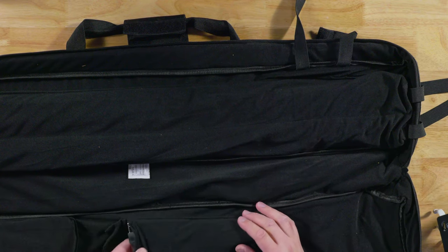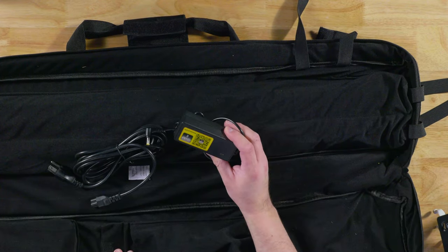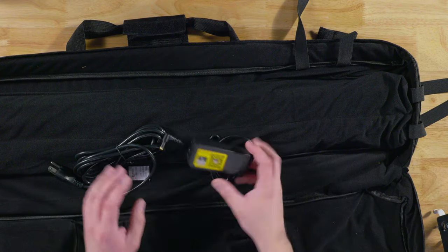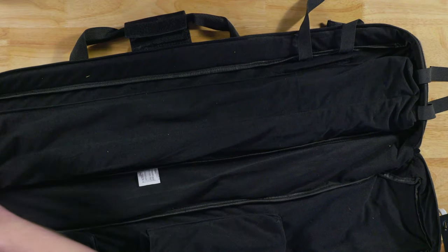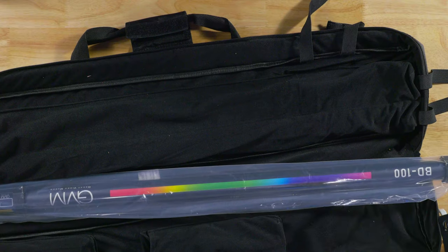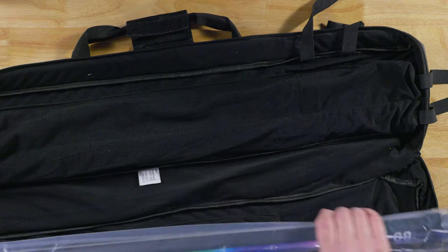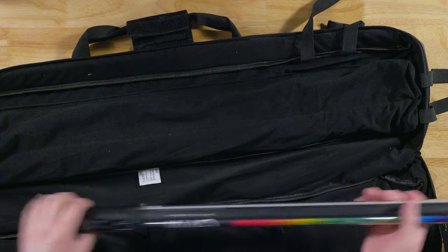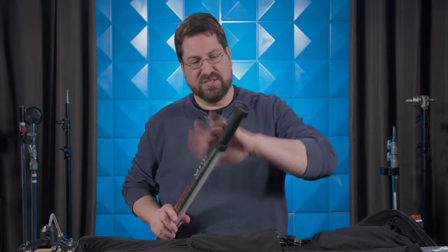Inside, in both pouches, you're going to get a power cord and a little power brick. For some reason it's off to the side here, probably because this is the power brick they use for all their other stuff. And then inside, you are going to get two lights. When I opened this up, one was actually on, so these buttons can get very easily pressed. You do get two very nice wands here — a handle with all the buttons, a nice screen, a quarter-20 on one end, a barrel connector on the other end, and a little loop for a strap or cable in case you want to hang this.